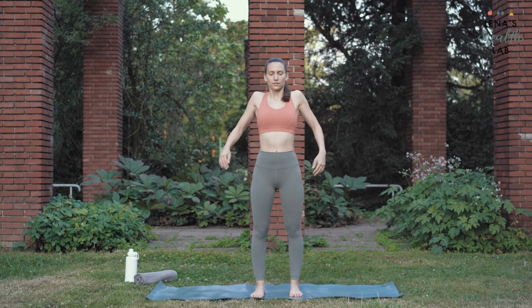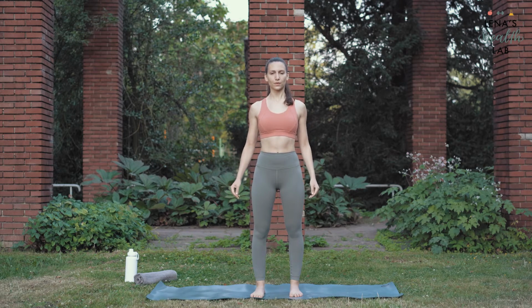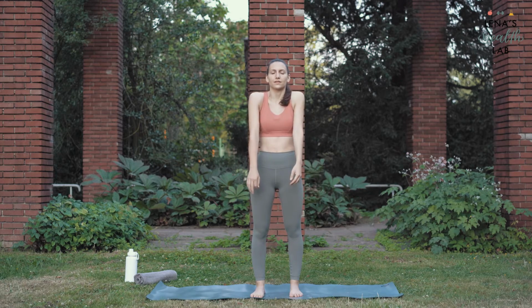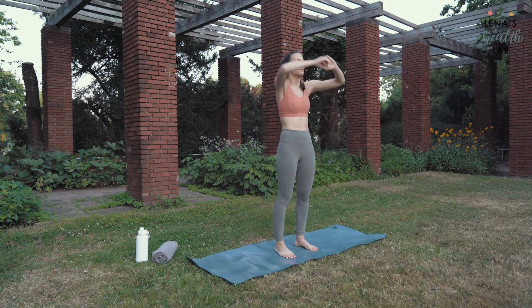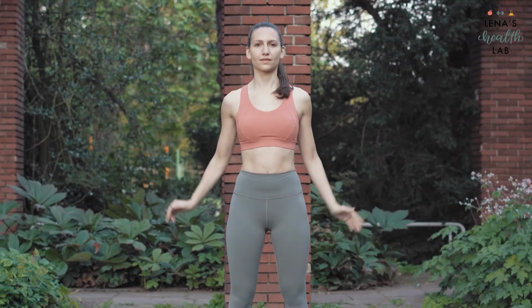Bring your hands down, place them on the outer part of your legs and roll your shoulders back and down your back. Keep breathing into the sides of your rib cage. With the next exhale, lift up your elbows and draw big circles with them. Try to make the circles as big as you can.